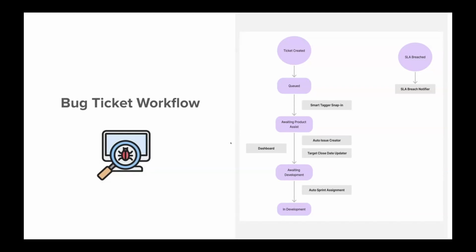And if this particular issue is present in triage state for a very long time, then it halts the ticket resolution progress. So what this snap-in does is that it automatically assigns this particular issue to the sprint in which the issue owner is working on. How it assigns is that it takes the list of all the sprints which the issue owner works on and maps it with the part present in that issue, picks out the sprint and assigns it to this particular issue. And also after assigning the issue, it moves the stage of the issue to the prioritized stage.